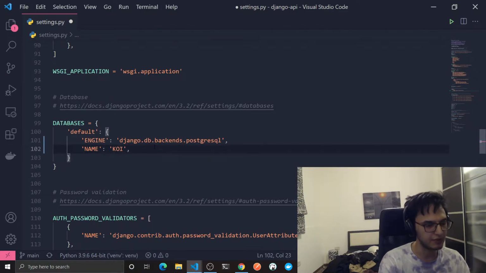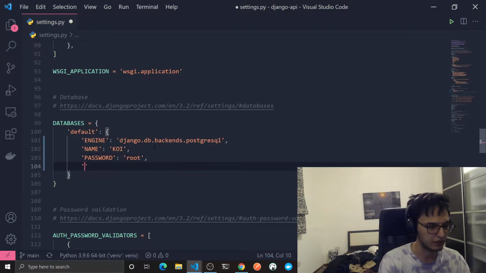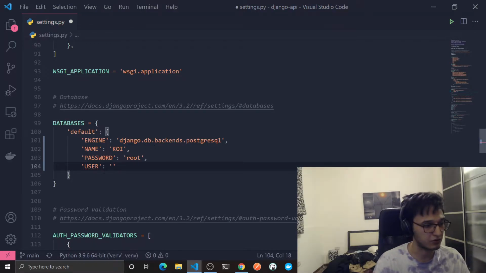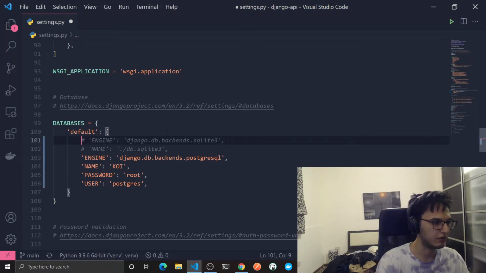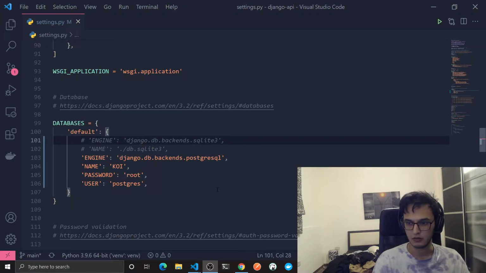I will change it later, but just to show you how we connect or switch the drivers. Now the password, in my case, I made the password root, and the user, in my case, is also Postgres. And just for the reference, I will leave the SQLite ones here. Okay, you can see it.